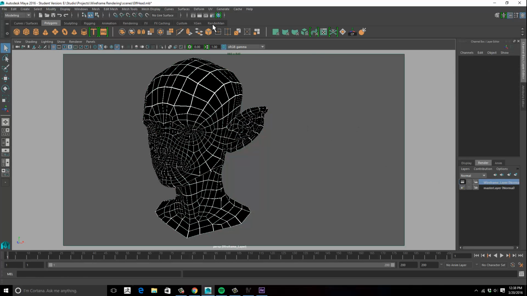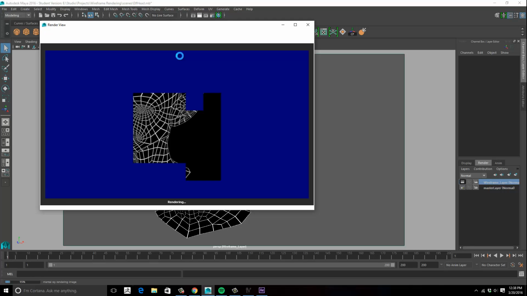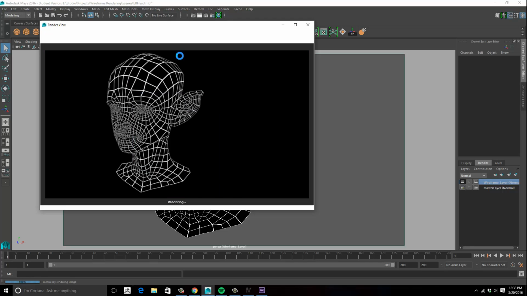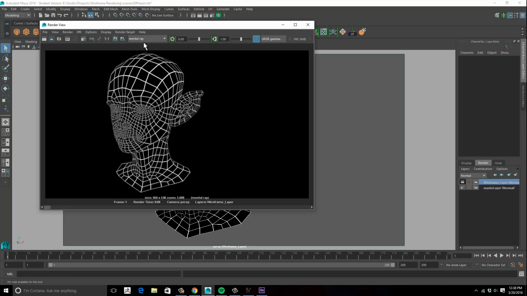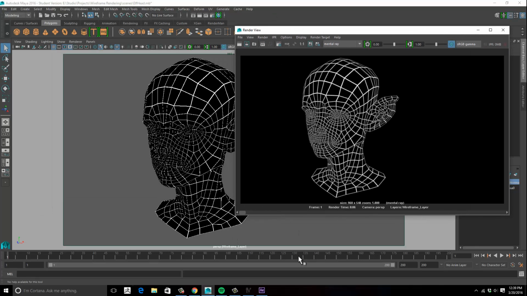Okay, so now if I just do a quick render, I'm rendering in mental ray. We get a wireframe. Now the first problem we're going to see is that it doesn't render the wireframe for the silhouette, and I don't see a huge problem with that here.